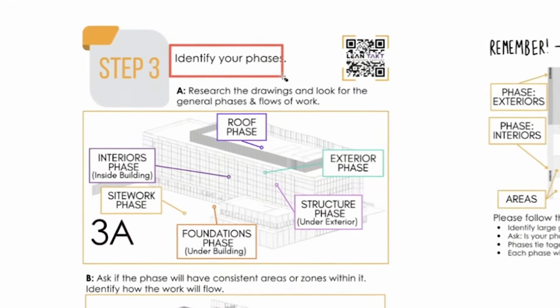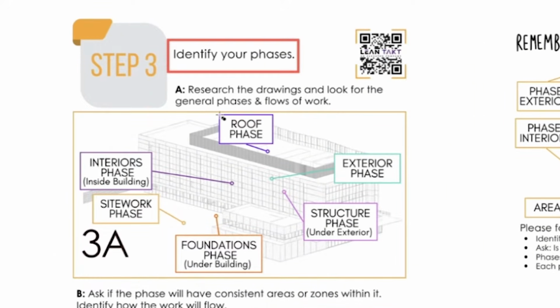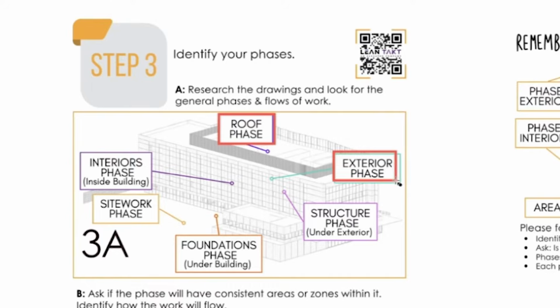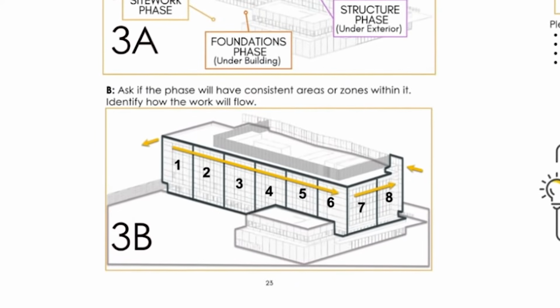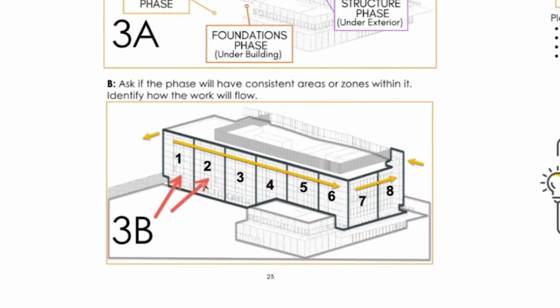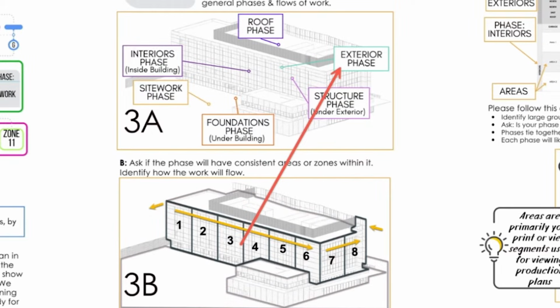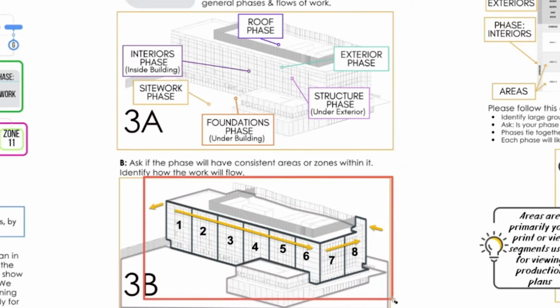If you're going to go ahead and identify your phases on page 23, you've got to understand, hey, there's the roof phase, there's the exterior phase, there's the structural phase. I could keep going, but here's the bottom line. Let's go ahead and take exterior as an example, all right? Exterior has its own unique zones. Zone 1, Zone 2, Zone 3. Let me just go around. You go all the way up to 6, then 8, then the back side of the building, you get up to, I don't really math, but by the time you're done at the end, you get to 16. Those are unique to the exterior phase, okay? They are not unique to the structure phase or the roof or the interiors. They are not the same thing. These zones are unique to this phase, and that's what makes it a phase.